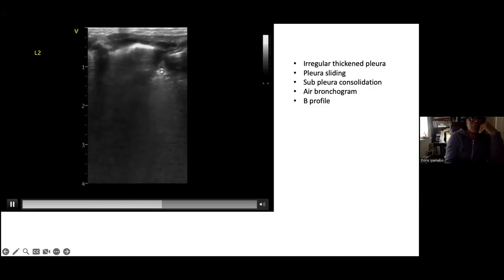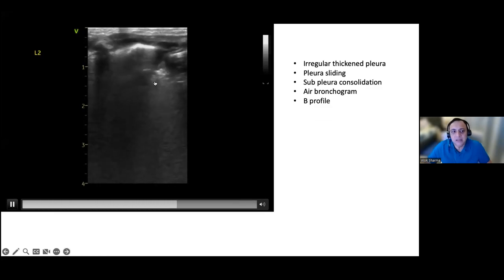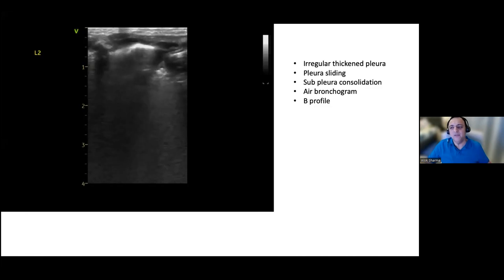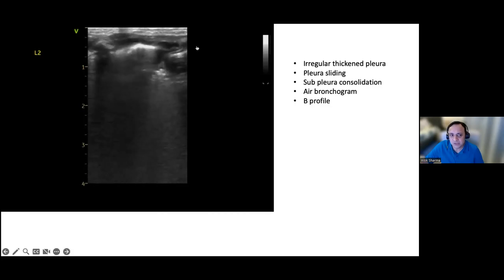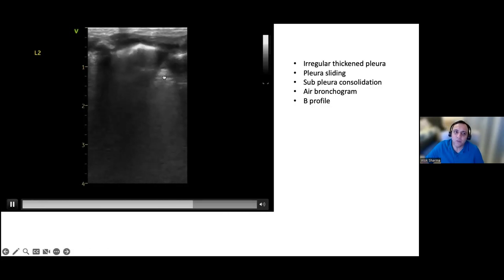Okay. I was a little bit confused because I was wondering, why is it separate from the pleura? It's just, you're not aerating. So what is happening is, what does aeration mean? Everybody kind of thinks aeration means we should see visible A lines. But actually, in order for you to see a B profile, you still have to have air coming into the lung. If you have absolutely no air coming into the lung, then really what you'll see is complete atelectasis. But here you've got air which is coming up to that margin. Just put your arrow over the static air bronchograms. Yep, beautiful. So that's where air is penetrating up till. And you're not getting air penetrating beyond that. For that reason, you're getting that appearance of the pleural line not being established.